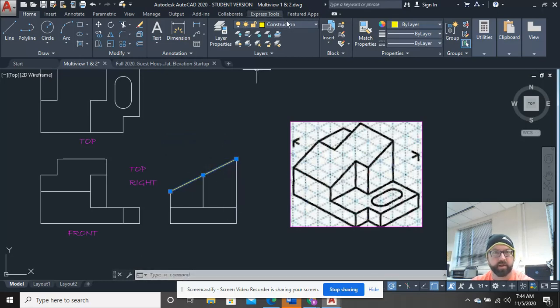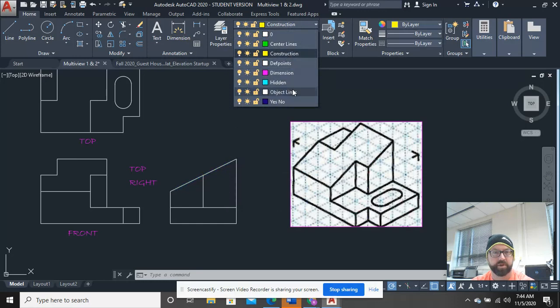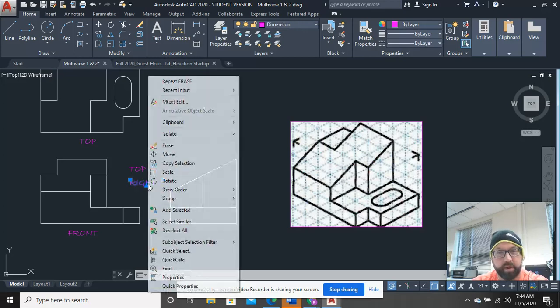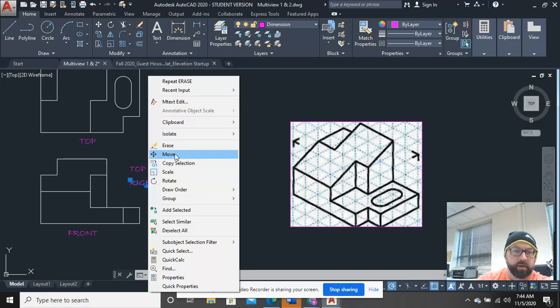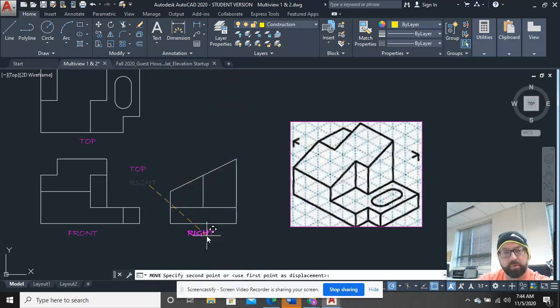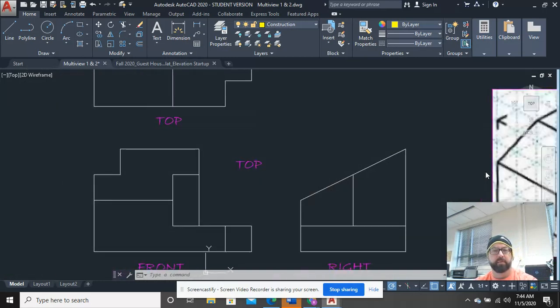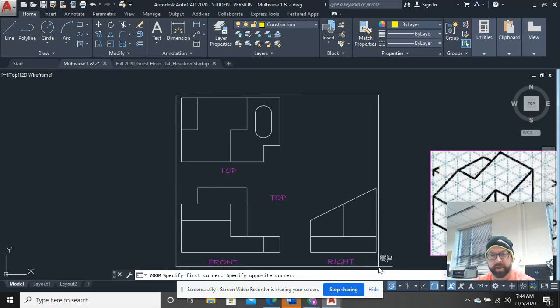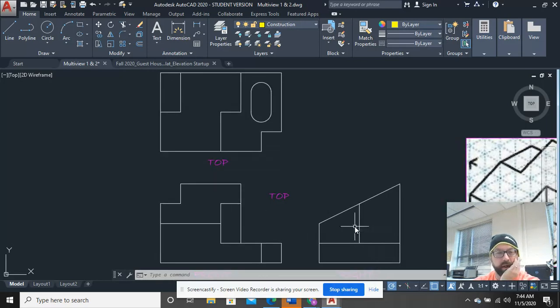How can I change it? I can click here, come up, and just select object lines, and it still turns blue. I just hit escape, and now I'm at my right view, and everything is perfect. So this is the perfect final product of the, let me do a zoom window, Z space, W space. This is a good one to remember. If you want to get the biggest version of everything that you're looking at on the screen, this is exactly the correct solution to multi-view number 2.